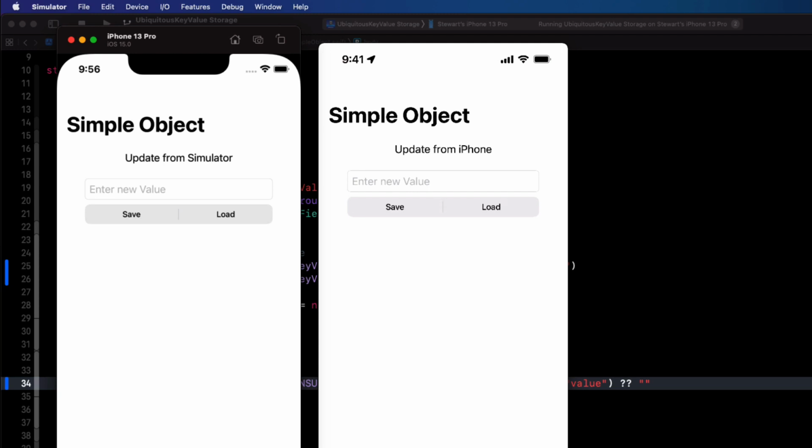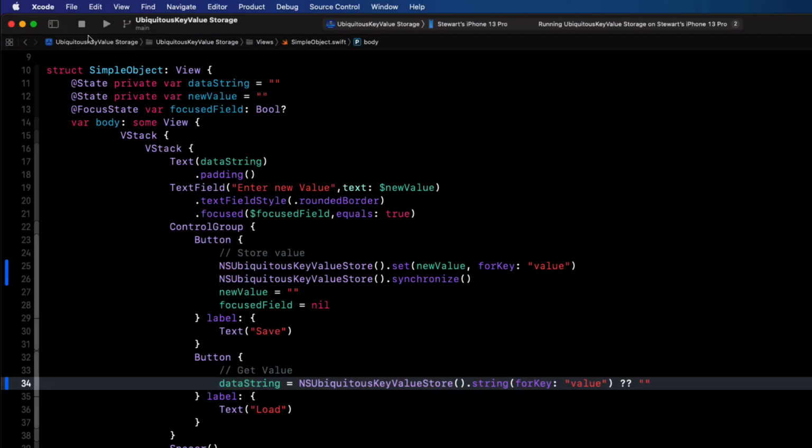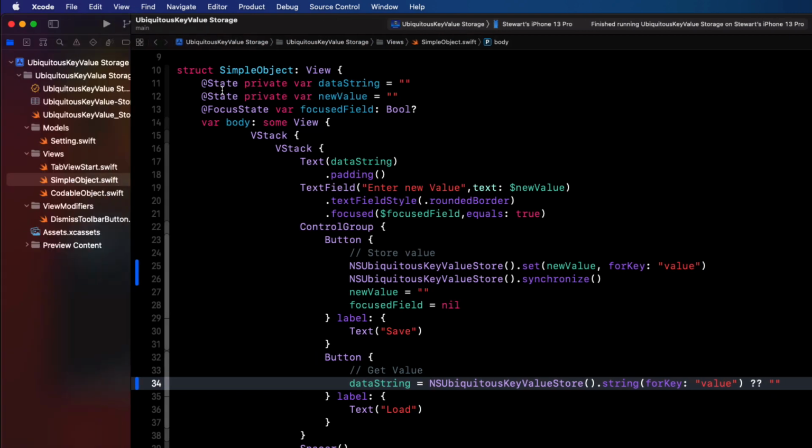One thing you have to be aware of is that there is a significant delay before the data gets transferred. So if you tap too soon on the receiving device, the data may not be there, so be patient. Eventually, it will show up. You just need to know of that limitation.